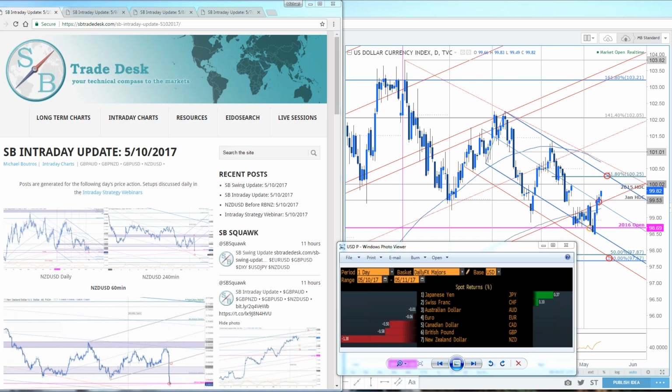We obviously had the RBNZ last night. We got the BOE this morning, both with different commentary and both producing the same result, interestingly, in their respective currencies. As you can see right here, performance on the session, New Zealand dollar, worst performer, down 1.38% as we open up U.S. trade. Looking at the British pound, second worst performer, down 0.58%. Both highlighted setups from last night, right in line, okay? Kiwi still holding near-term support, so I wouldn't want to get too crazy on that. And British pound also approaching near-term areas of support we'll go over in just a moment.